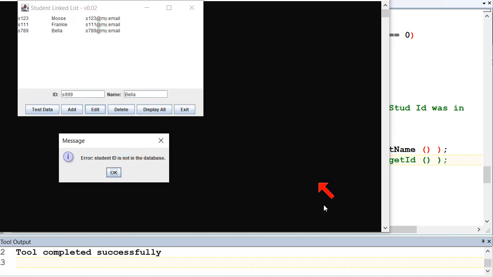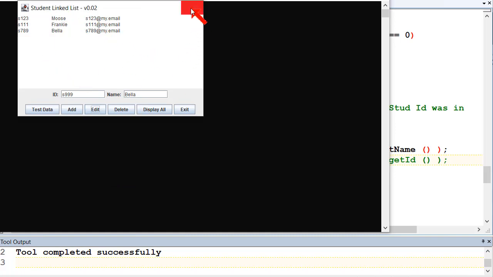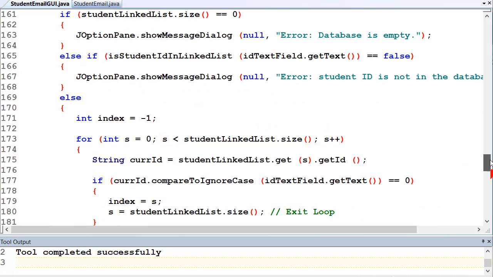And it's no good if the dialogues are appearing in the middle of your primary monitor, because you might not notice them, and you'll be clicking on the app here thinking it's locked up when there's a dialogue waiting for you 3 monitors away. Okay, so let's make it so that our dialogues always appear centered in our GUI. It's a very simple change. We might as well do it.